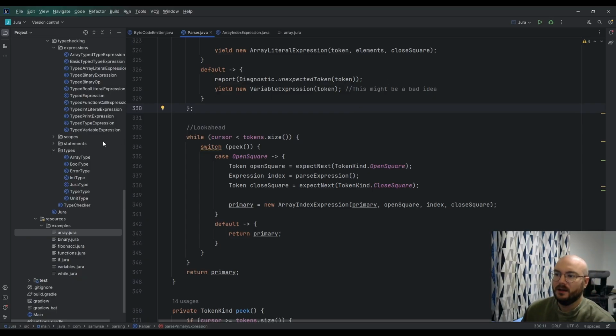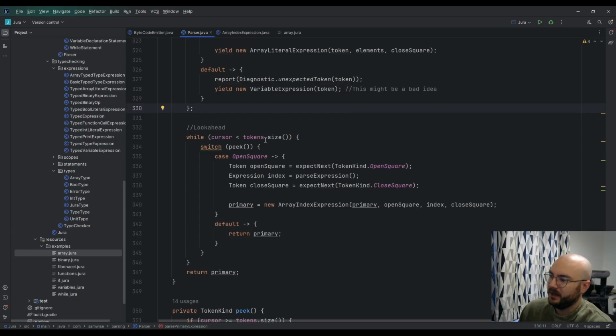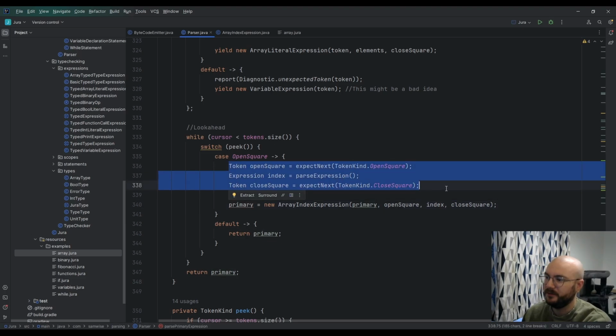Okay, that's fine. So then we're going to keep assigning to primary this, and we could do something similar for method accessing with dots, but I think that kind of works as a binary expression. Yeah, because you would have to have this be its own expression, and that's kind of weird. So I'm going to leave it.